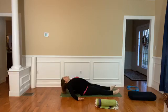You've got that advantage of opening the front body, counterposing those things that we usually do for too long, like stay at our computers, stay at our steering wheels. In those cases, our shoulders round forward and our upper back overstretches and weakens. Our chest muscles get tight. This gives us an opportunity for those chest muscles to open.